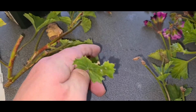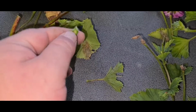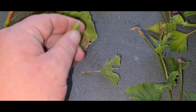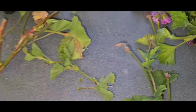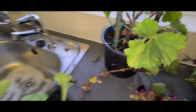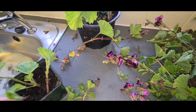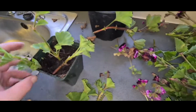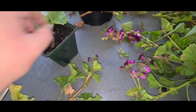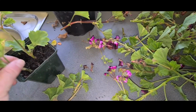Peel back the leaves. Normally just break off like so. Any of these little side shoots, the little furry bits there, take them off because they can rot. So yeah, take them off like so, and then just in here, a little dibber or a prodder, make a hole in like that, compost around it, that was already in like so, like that. And see, I've got a lot more to do.